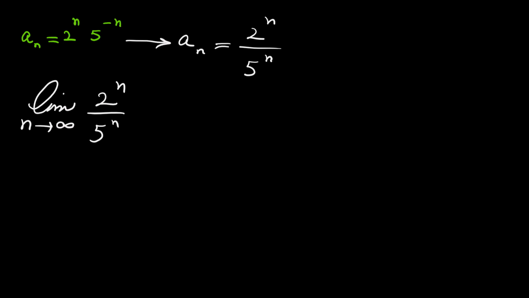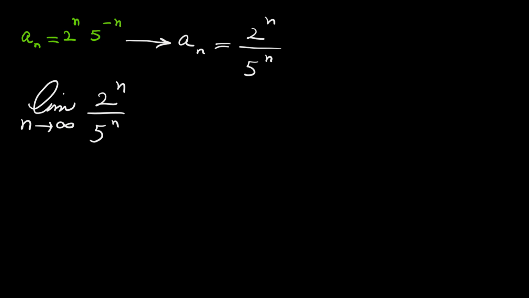For finding this limit, attention, we don't have several terms in the numerator and several terms in the denominator. We have only a single term in the numerator and a single term in the denominator. If we had several terms, similar to the previous questions, we could just keep the dominant terms. But here we have only a single term. Now we have to think about this. Which one of these two functions in the numerator and denominator, 2 to the n and 5 to the n, is the bigger term when n approaches infinity?